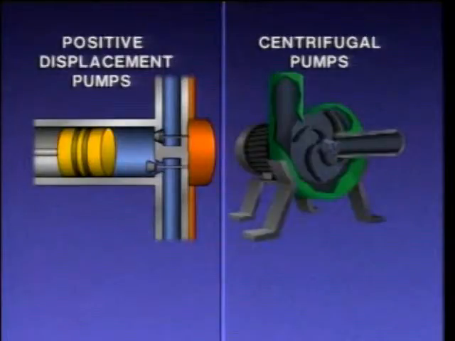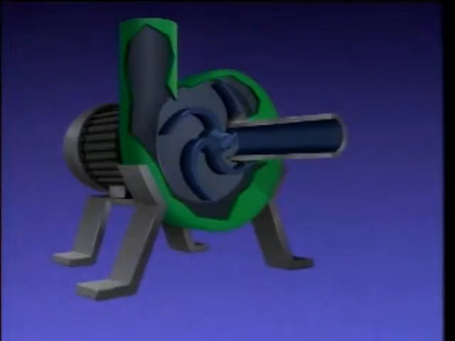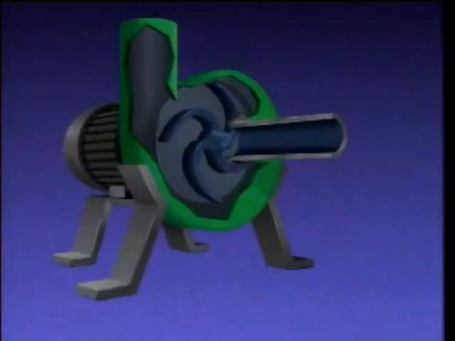through the pump. A centrifugal pump, on the other hand, uses an impeller which creates a centrifugal force to move the liquid. Centrifugal force is the force that develops when something moves or spins in a circular motion. In a centrifugal pump, this force pushes the liquid away from the center of rotation and out of the pump.